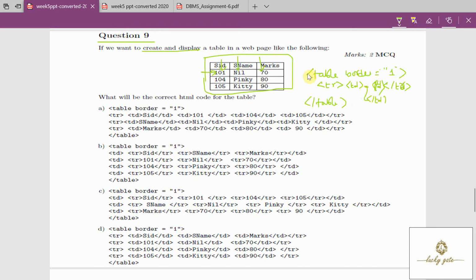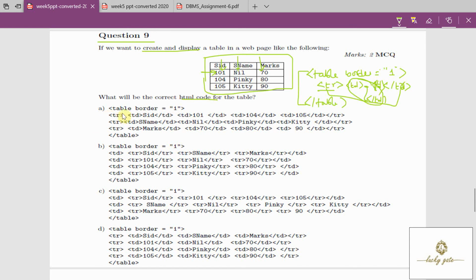So what is required? A table consisting of rows, and rows consisting of columns. All is represented with table and end table, tr and end tr, td and end td. Now the question is, what will be the correct HTML code?